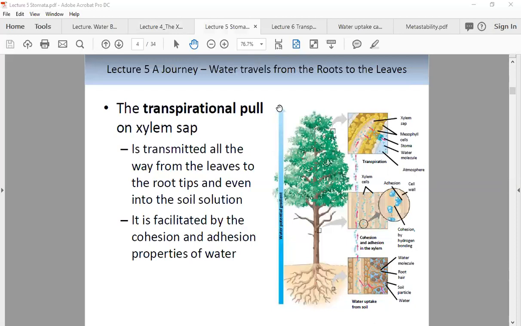Okay, good, because that's always a source of confusion, and we'll cover that in a little bit more detail in just a minute. So I really do like this image because it shows basically, well, it doesn't actually explain it, but it's showing that there are processes occurring here in the actual soil solution that contribute to water movement and therefore water uptake. Then we have water moving up the xylem, and we can look at those properties of water that actually contribute to this.